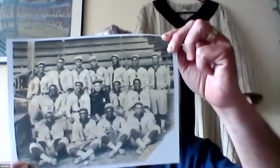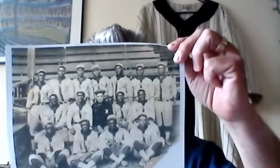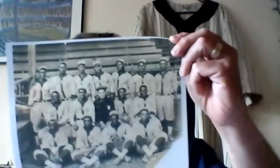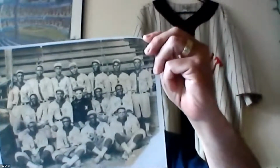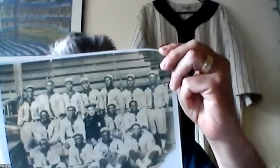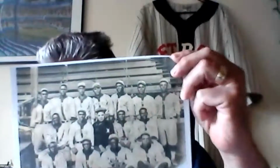But before the Detroit Stars moved to Hamtramck Stadium, they played on the east side of Detroit at Mack Park, at the southeast corner of Mack and Fairview Street. So here's a picture of the Detroit Stars back when they were at Mack Park on the east side of Detroit. Now, the owner of the team at that time was named Tenny Blount, and he would own the team until 1925 when it was bought by John Roesink.